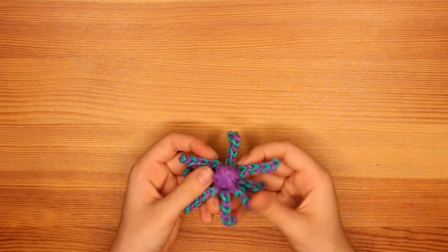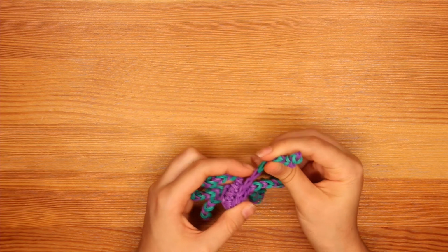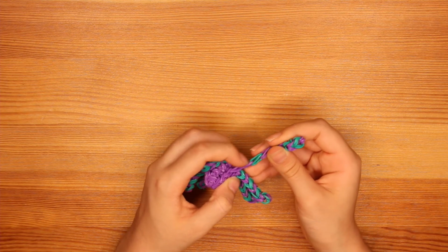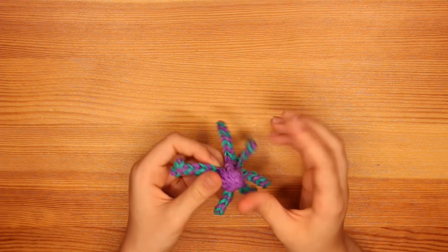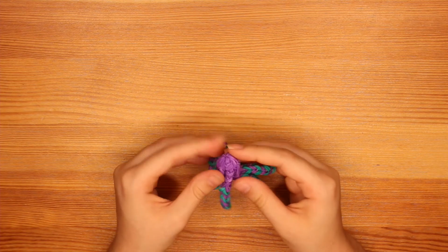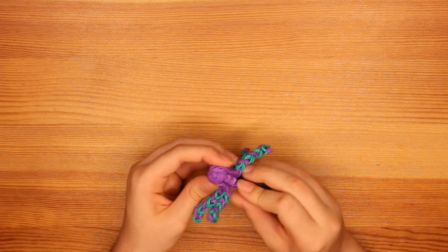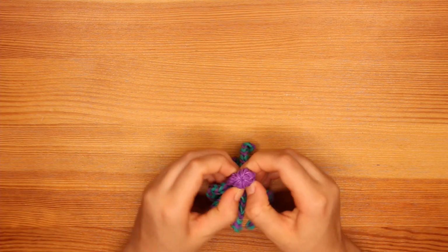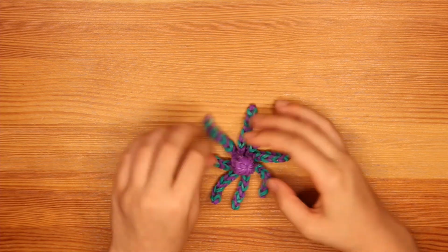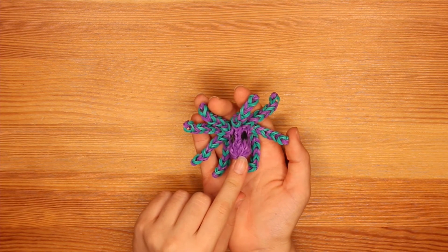So when you're done with your 4th row, you're going to have, of course, 1 set of bands of the main body color loose, and you can go ahead and adjust it. If you pull it too tight, it may make some lumps here in the back. That happens to me a bit. That is my tendency, to pull things too tight. So you can just adjust the head shape, adjust the legs, whatever you like. And that's it. Our adorable little octopus is complete.